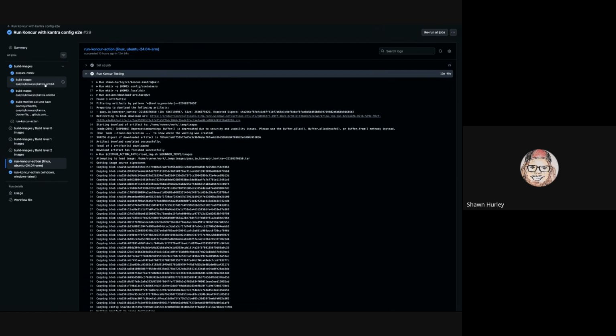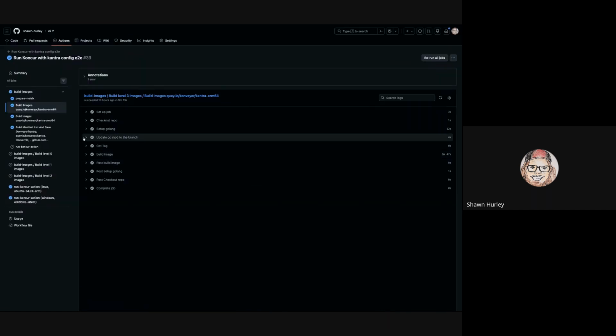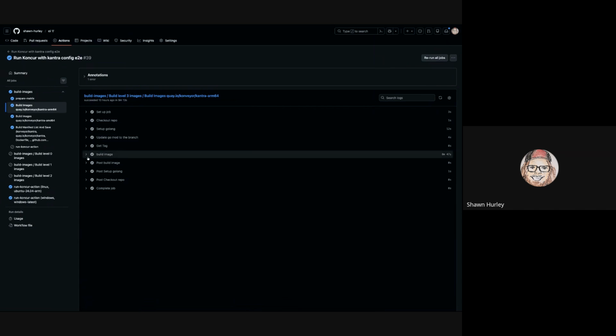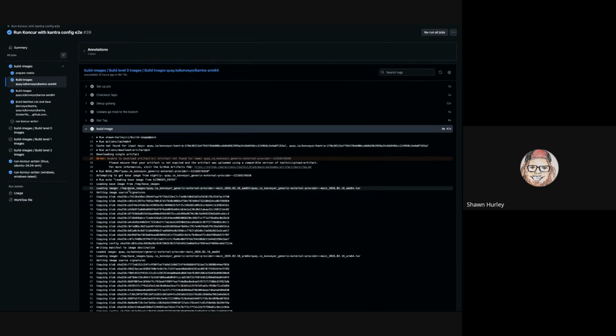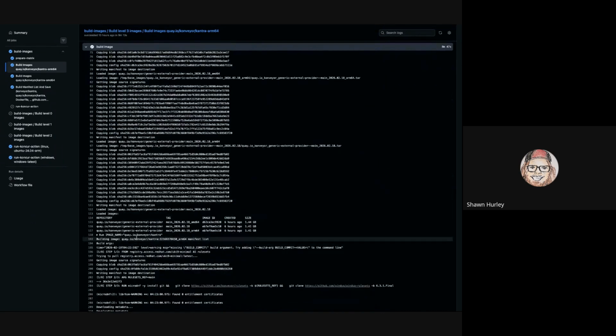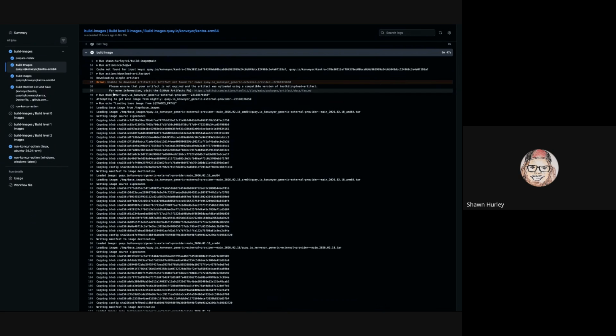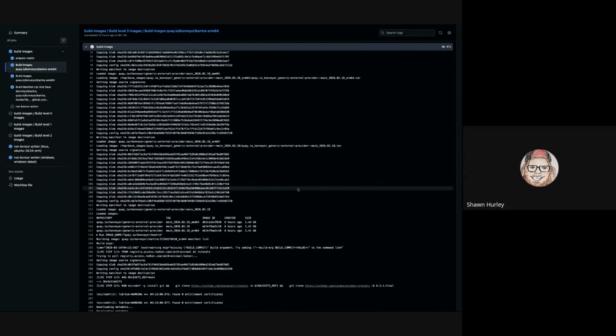Build images. So what we'll try to do is go and pull the base image for the particular tag that we're testing. We're not going to find it, so what we're going to do is find the last good nightly run, and pull that image and use it as the base image.